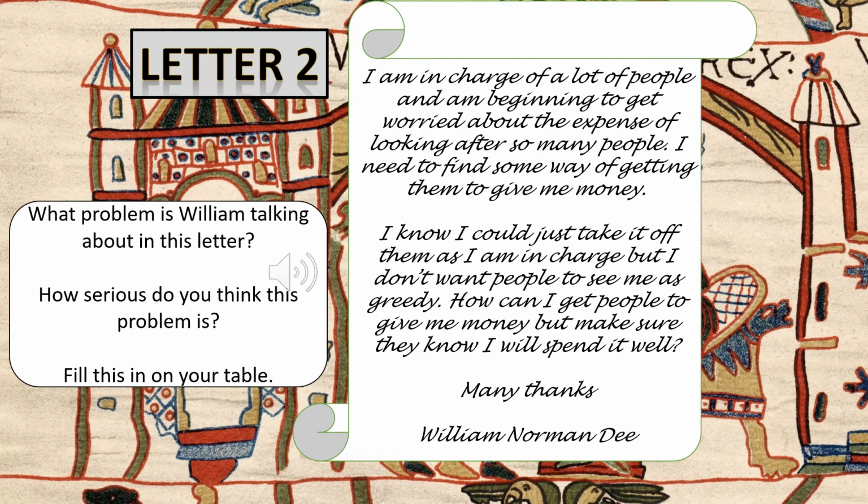Now you need to identify what problem William is talking about in this letter. Fill this in on your table. Once you have done that, you need to rank how serious you think this problem is. Fill this in your table as well. Remember to explain why. Pause the video here to complete letter 2.